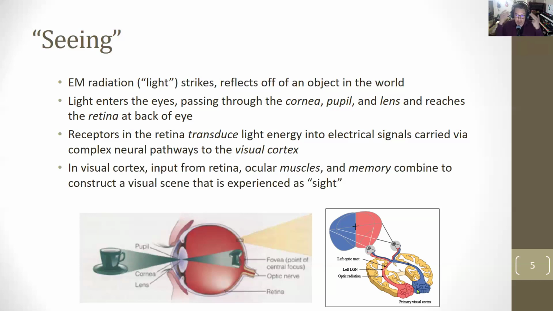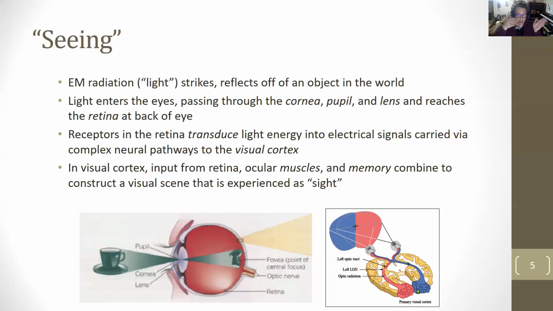The visual cortex is where all of the input arrives: the light input from the retina, but there's other input, not just light-based, that determines our visual experience, our perception. So the input of our ocular muscles, and I'll give one example. If you can see my eyes right now, I'm crossing them, and I'm actually looking at my microphone. The tension I feel in my eyes is input to my visual cortex that tells me the light processed on the retinas of those two eyes needs to be interpreted as a near object, because of the tension in the ocular muscles.